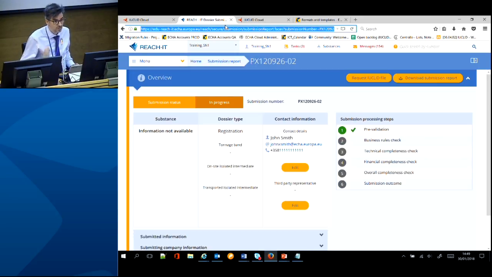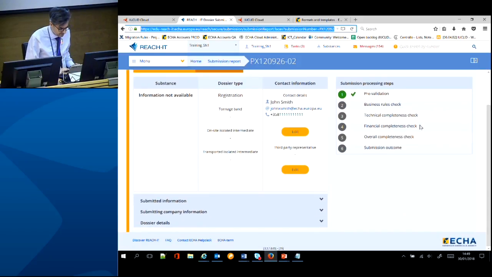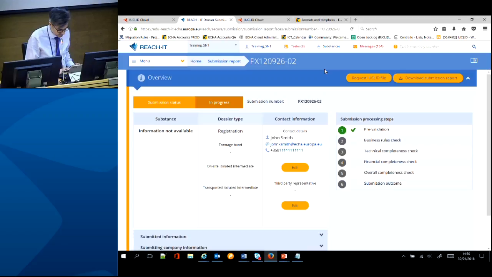So make sure that you pass the validation assistant before, that you correct all the errors before submitting the dossier. This will take some time. We wanted to show how it looks like when you fail, for example, business rules, because you will get the instructions on what to correct. You will see it here. Let's see how long does it take. It might take some minutes.